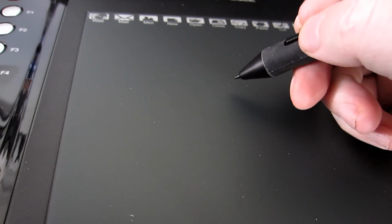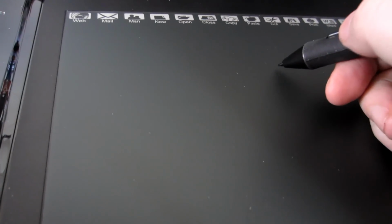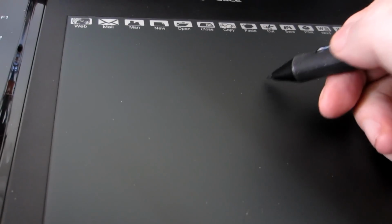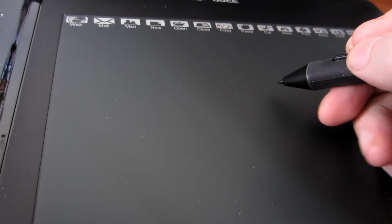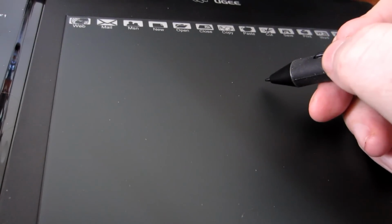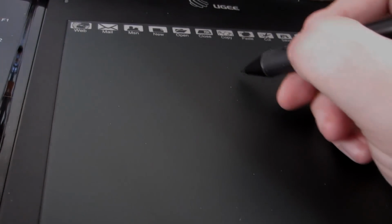Now, I bought this to actually save paper and save time when I draw out my comics and draw on the computer. So I wanted to go ahead and give it a quick test, and I'm going to draw my old Buggy comic right here with this tablet. First time. We'll see how it works.